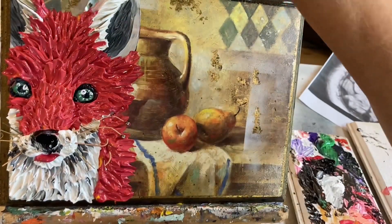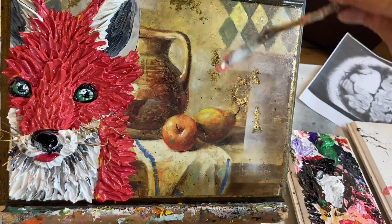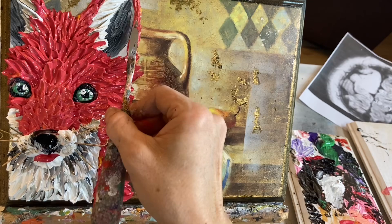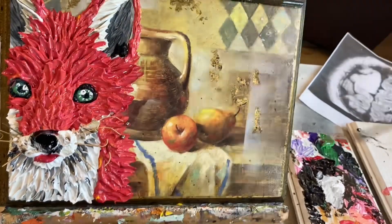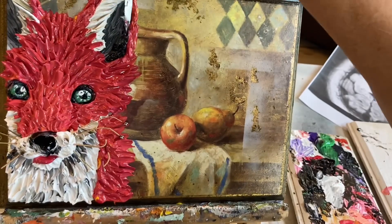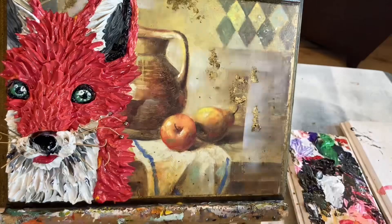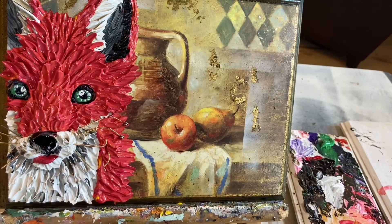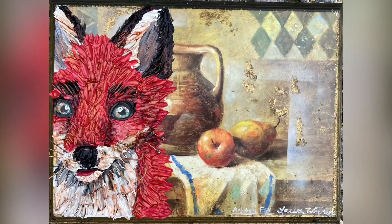I'm still finishing up a few details, and then I looked up Ash — Ashton Fox — so I could get a better view of what he looks like. This little fox just kind of has that disgruntled vibe that Ash has in Fantastic Mr. Fox. I put it under the fan, and then the next day I came back to do more work to it — still texturing, a few more details. There he is.